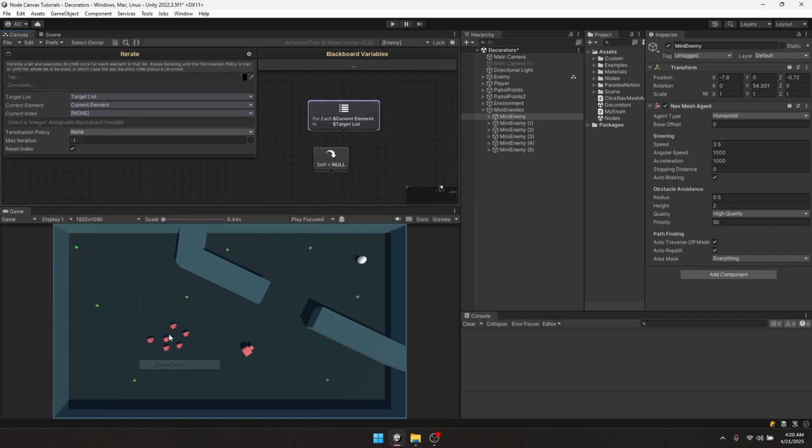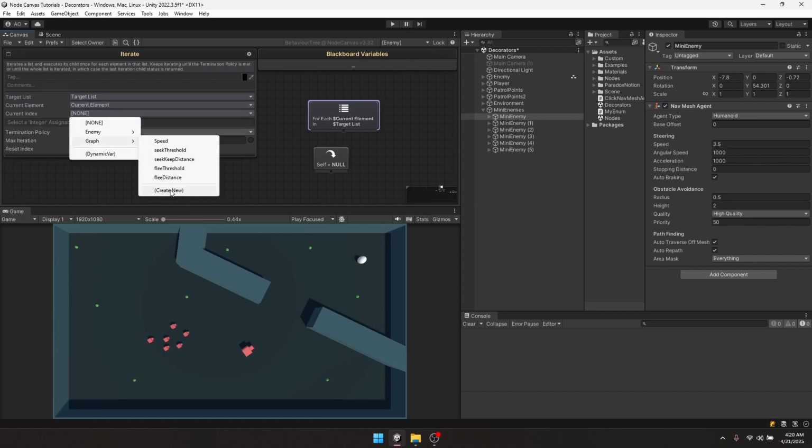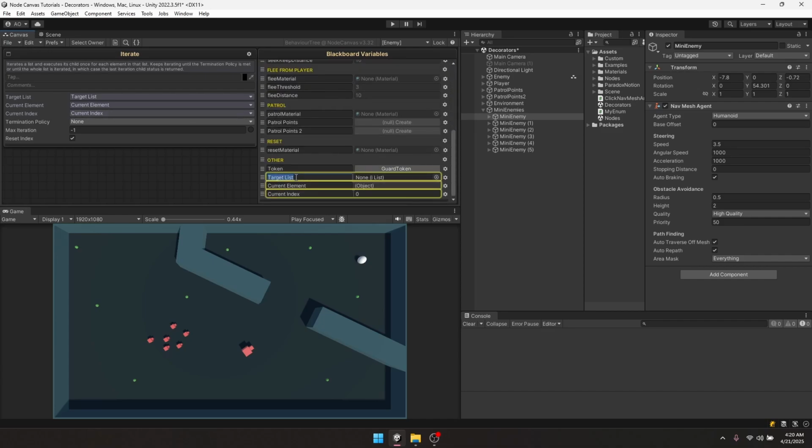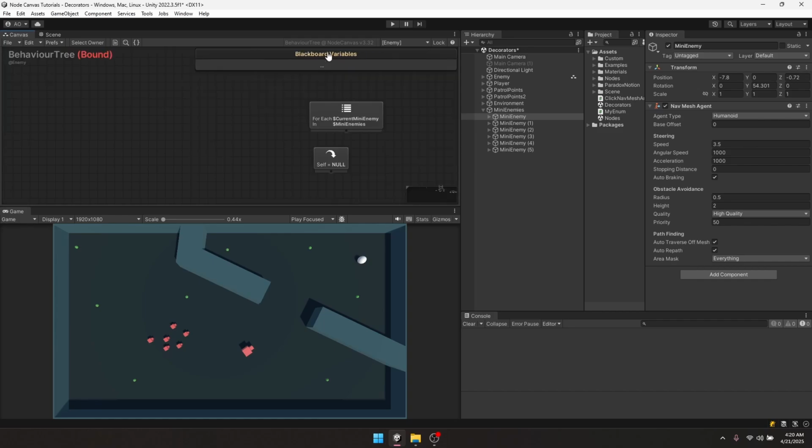and create a new for the current element and create a new for the current index. Now in my graph, I can just call this mini enemies, current mini enemy, and current mini enemy index. There we go.